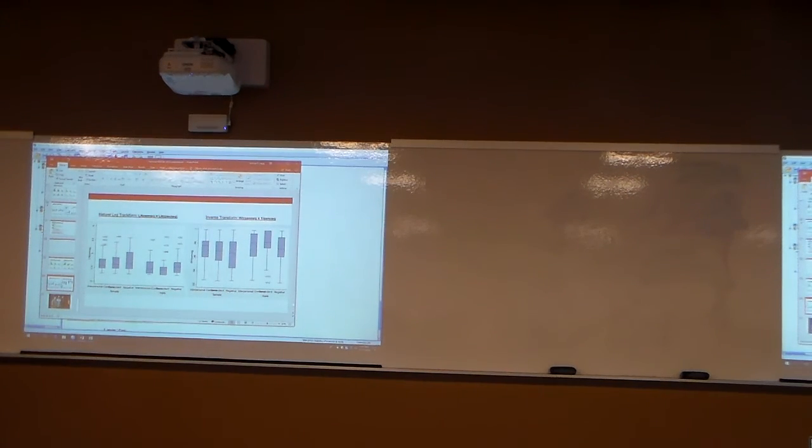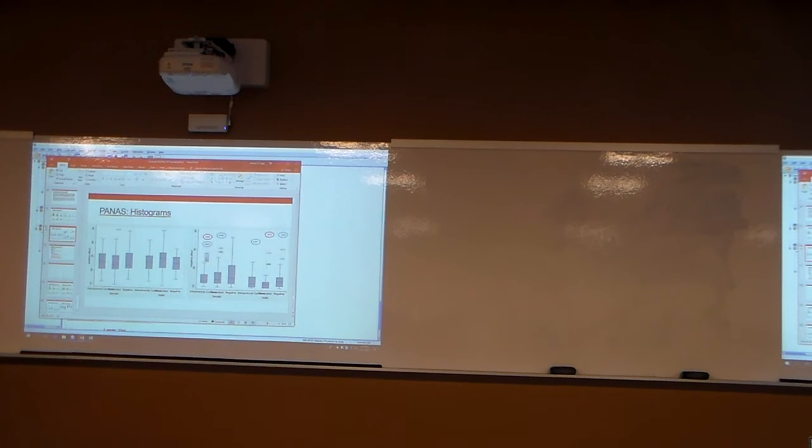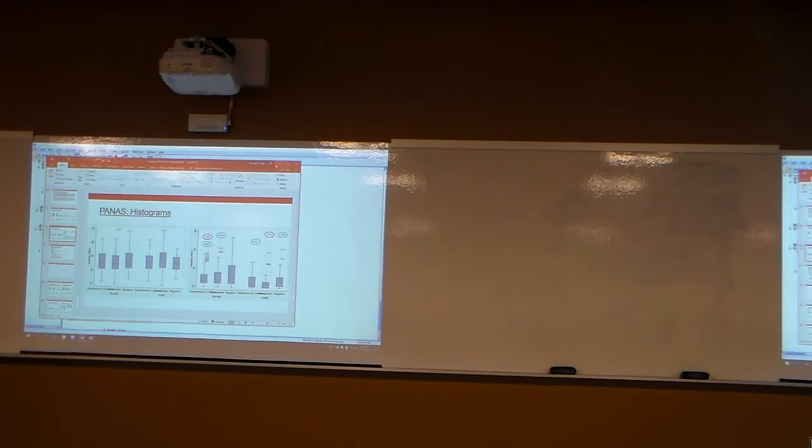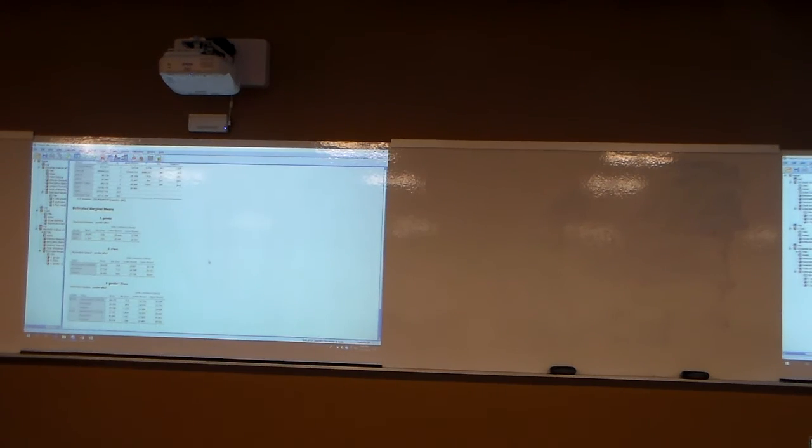If we take a look at our box plots here, now these are medians and not means, through the median-based statistics, but it looks like things are all kind of in the same general area. So if we were looking carefully during our screening, we might not be super surprised by this. Okay, so looks like positive affect is a wash. So let's go down through and take a look at negative affect.